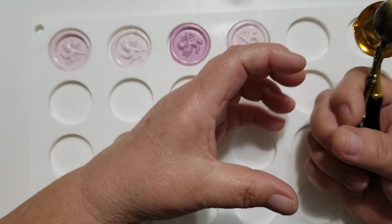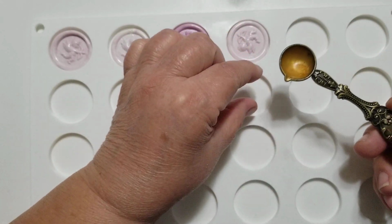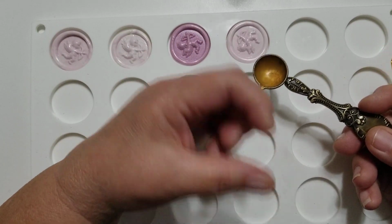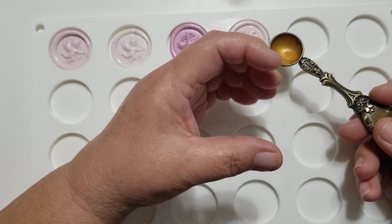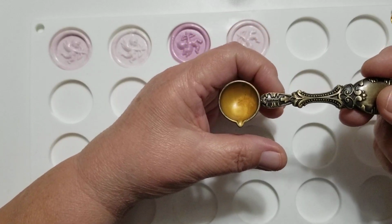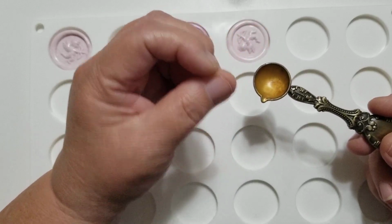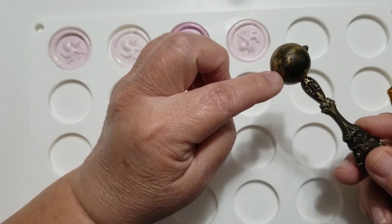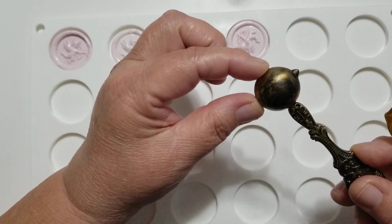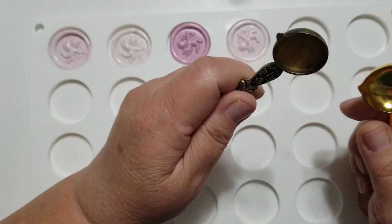As far as warming and melting the wax, there's a couple of options. You usually want to get a votive candle, and you turn on the little tea light candle and you hold the spoon over it, if you have that kind of patience. Or there is a little wooden or metal holder that you stick a votive candle underneath, and then the spoon sits on top, which is not too bad. But the problem with that is it does let out soot. And the back of your spoon, as you can see, this one, I really need to clean it. I wiped it some, but it has soot on the back of the spoon from the candle. And I did find another option.